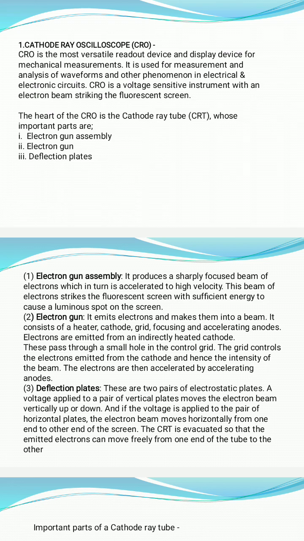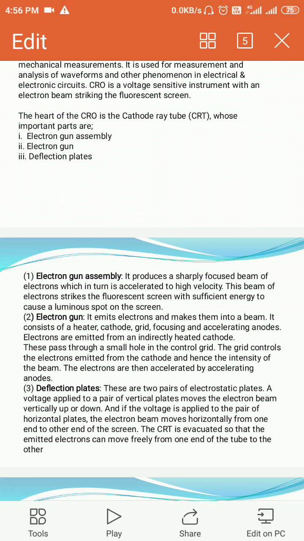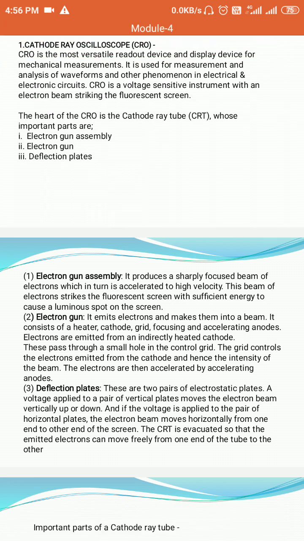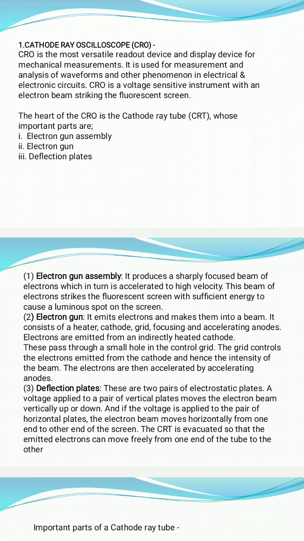Cathode ray oscilloscope is a device used for the monitors of computers, televisions, etc. The screen which we see in the computer screen or the monitor screens, these television screens, these are called cathode ray tubes. A cathode ray tube, CRT, is the heart of the cathode ray oscilloscope. Thus, the CRO is defined as a readout device or a terminating device, and it displays the signals. It is used for measurement and analysis of waveforms.